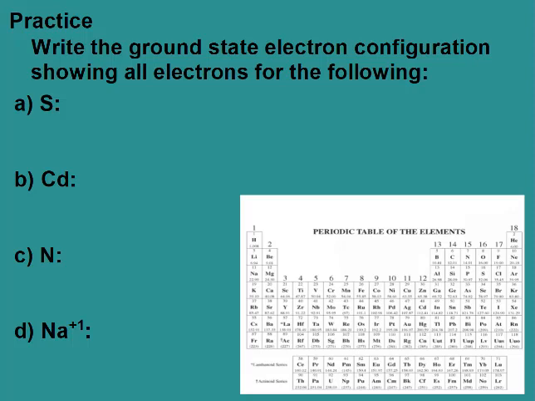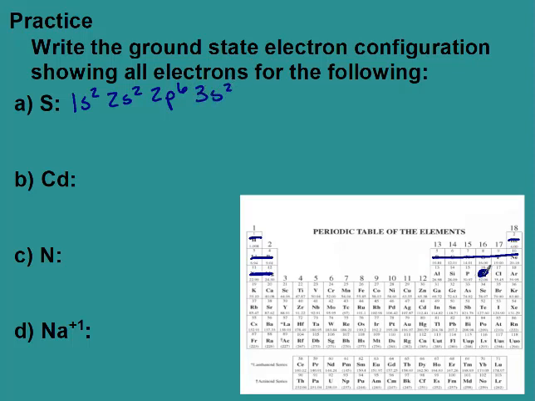So for instance, sulfur, we would find it on the periodic table. And then we would start reading. First, we go through the 1s. So that's 1s2. So in the 1s, we have 2 electrons. Then we're going to go through the 2s. So 2s2. Next, I'm going to go through this 2p. So that's 2p all the way across. So that's 6. And then right here, that's 3s. And there's 2 of them.